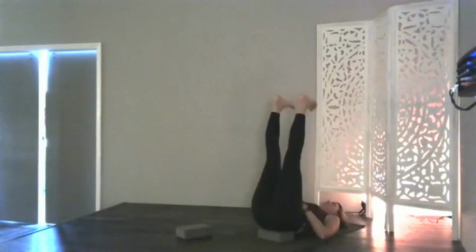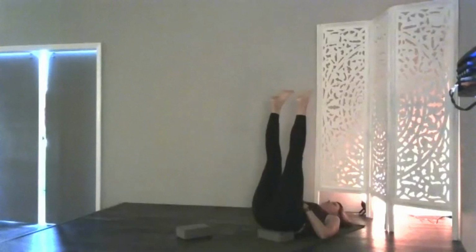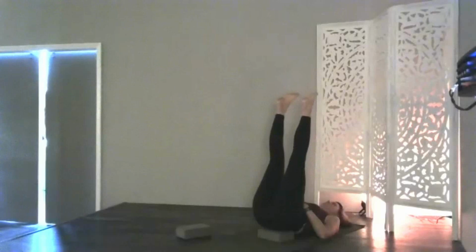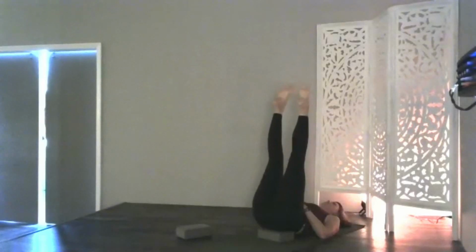So even if you don't have a block, you can lift your feet up to the sky here and give yourself a waterfall pose or a legs up the wall without a wall. If a shoulder stand is part of your practice and you'd rather lift your way up off the block into something a little bit more, feel free. For those of you who are on the outer edges of the room, if you want to turn and use a wall, you certainly can move your mat a little closer and use a wall.